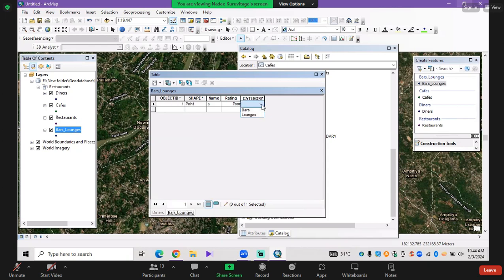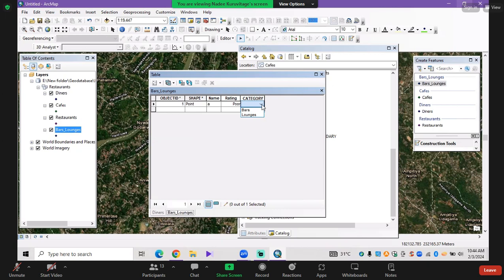Now, since you define the subtype, any given point in this data layer, any given point that you have digitized, any given object in your data layer would be either a bar or a lounge. Earlier, there was no such thing.